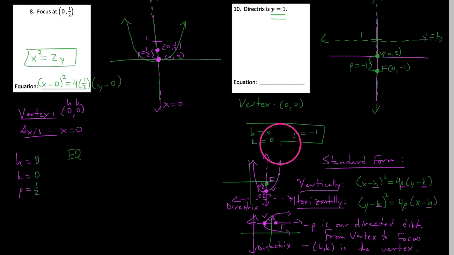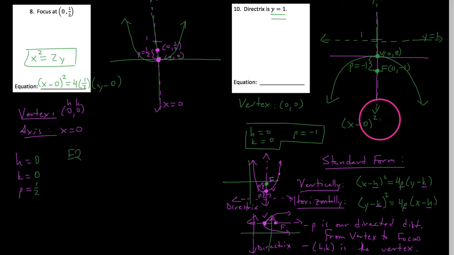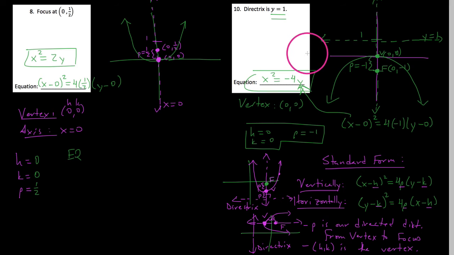So now that I have all three of my values I need, we're going to choose the appropriate form of this equation, and I see here that because my vertex is here and my focus is here and my axis therefore is vertical, we're still going to use the first form of this equation. And so we would get x minus h, which in this case is 0, squared equals 4 times p, p is negative 1, and then we get y minus k, which is 0. So again, I'm going to clean this up. We're going to put the simplified form of this here. We say x squared equals negative 4y. And this thing would be the equation of this parabola here.